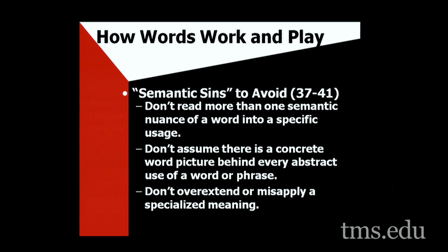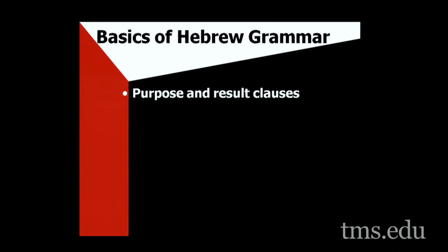I mean, you get a word that has a very specialized meaning, and then we see perhaps a metaphor, and so we want to make the metaphor walk on all fours, and there was only one point to begin with, but we're trying to make it four. And so it's going to fall apart. Don't overextend or misapply.